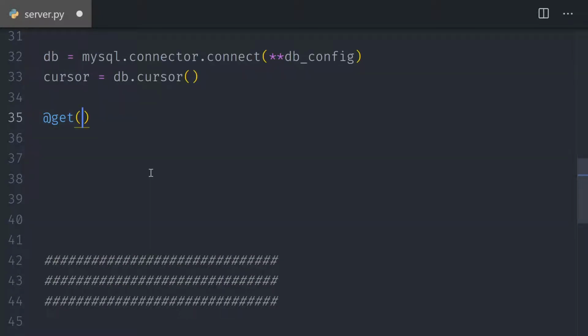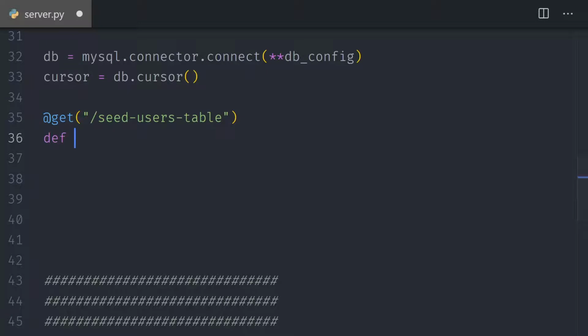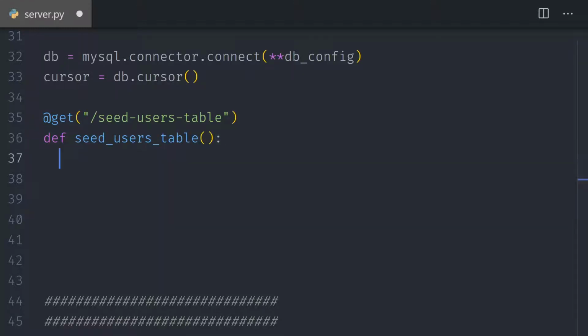So we say that we are going to create a route called, let's call it seed users table. We're going to define the function, also called seed users table, and this function is going to just insert one user inside that table.